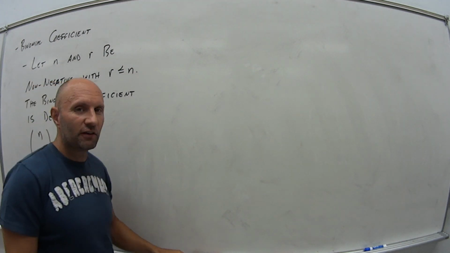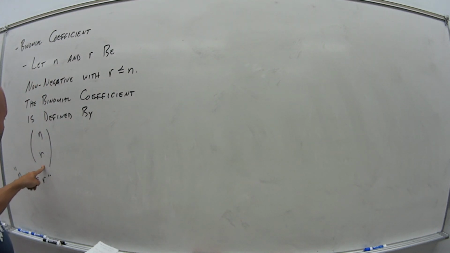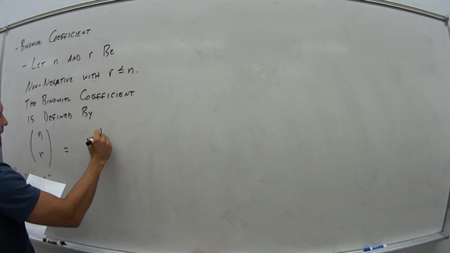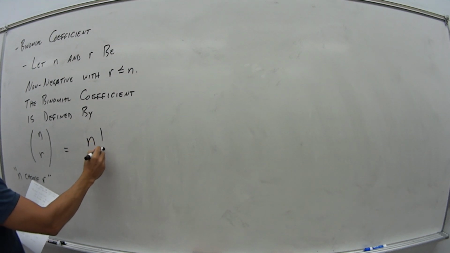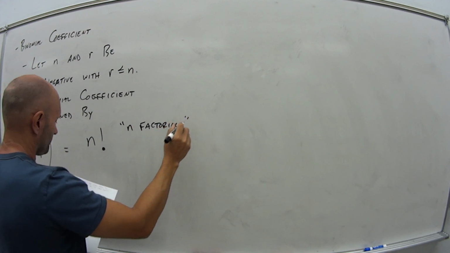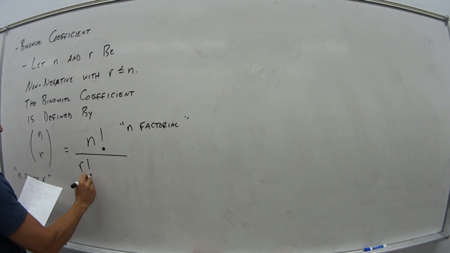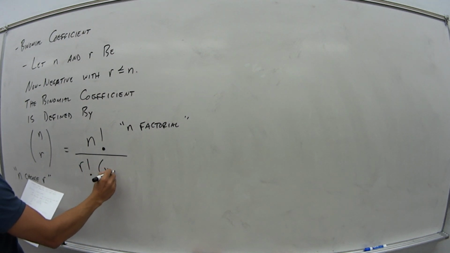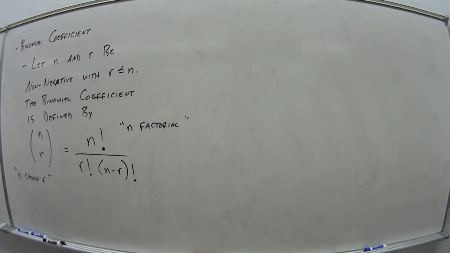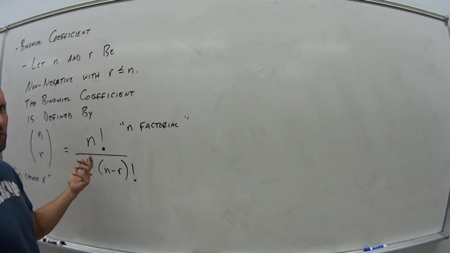If you take a statistics class or probability class, you'll use this a lot, this idea of n choose r. And what this notation means, if we break it out, is n factorial, n with an exclamation point, over r factorial times n minus r factorial. So I'm like, okay, great, you told me that, but I still don't know what to do because I don't even know what n factorial means.